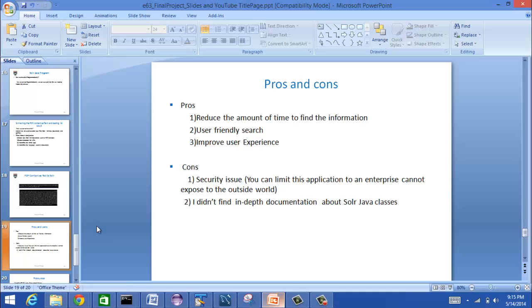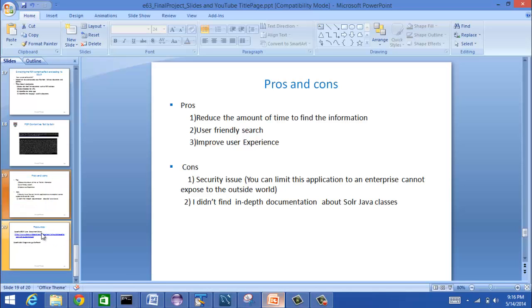Also, I did not find in-depth documentation about the SolrJ classes, where I wanted to import the data into Solr. For that, I researched other methods, but there was limited documentation, and I also had some issues with the content types and other things.